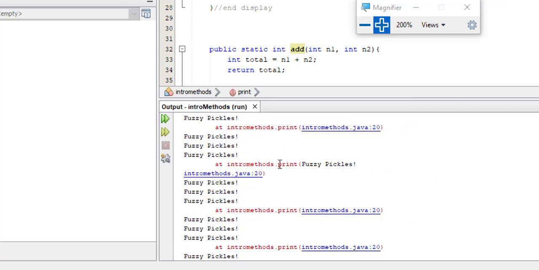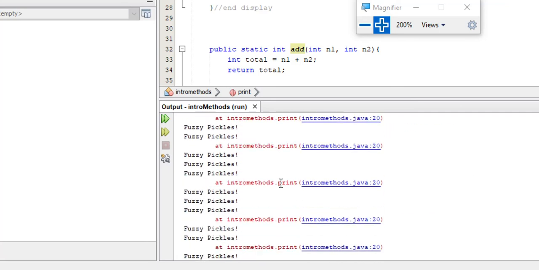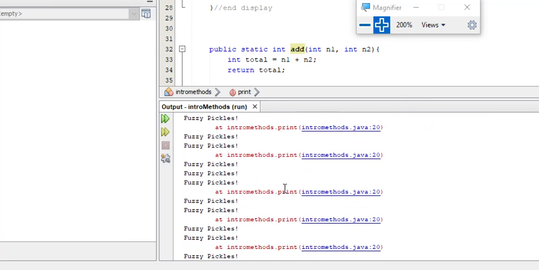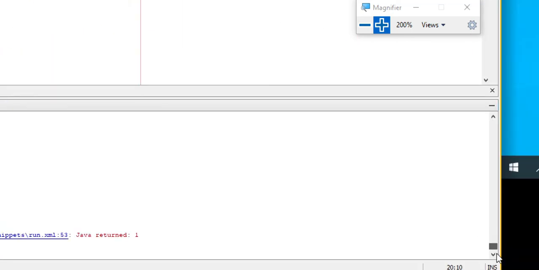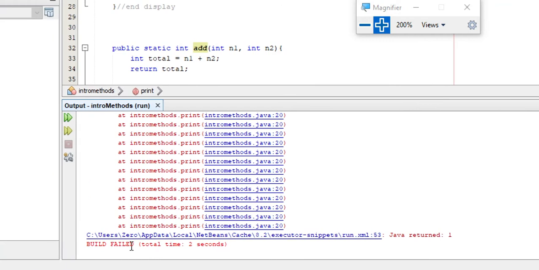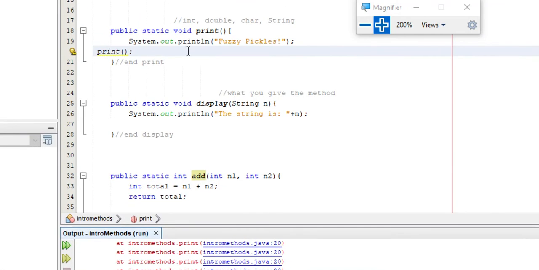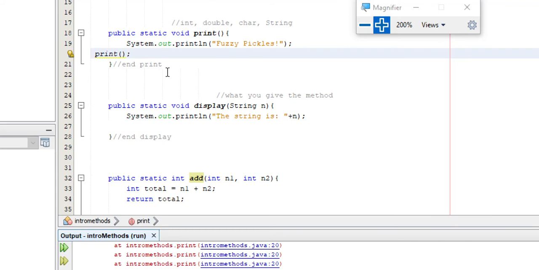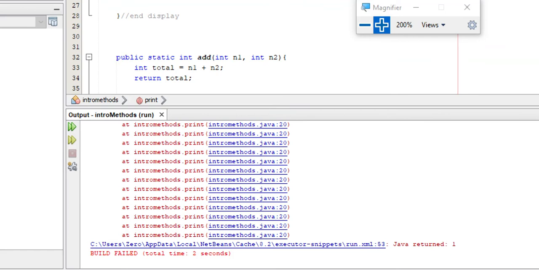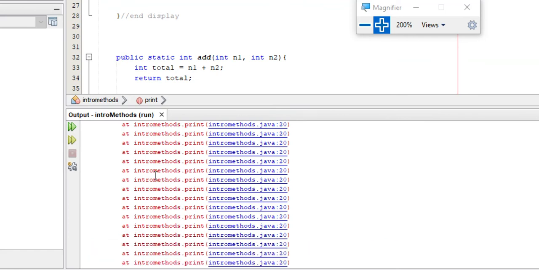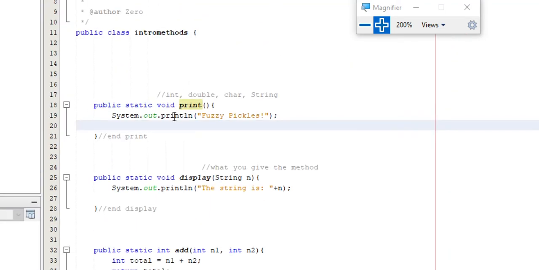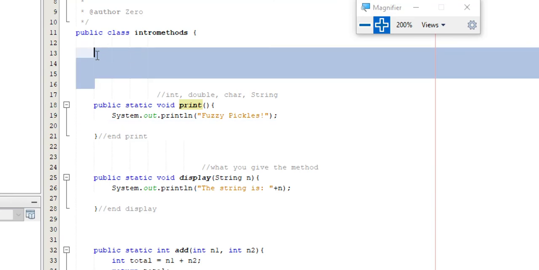Because there is only so much space that can be used. And I've effectively broken it here. I've gone well beyond the space that's allowed. Every time it runs print, you can think of it kind of nesting in. It runs print, it nests in. Runs print, nests in again. If I do it too many times, then this happens. I'll run out of memory, which is basically what happened here. So this is roughly the gist of methods.